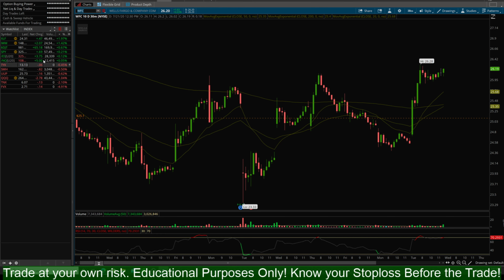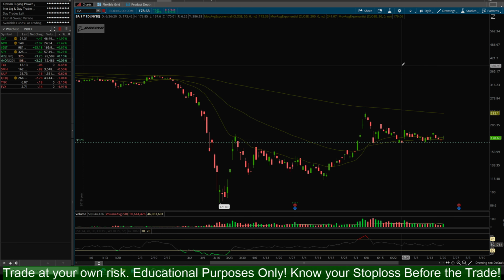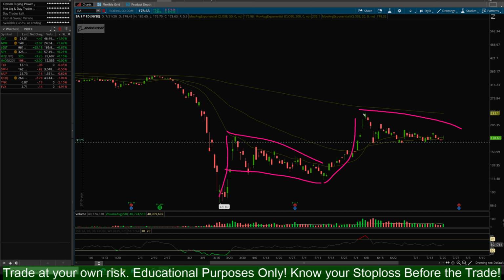And so what I did is I noticed these two. I noticed Boeing, I noticed the banks in general, and I also noticed the transports. As far as Boeing, I try to take a trade in AAL, and some of the trades work out, some don't. So if I go to a yearly chart or a daily chart and look at Boeing for a minute here, I started noticing this pattern. I noticed this huge run up, this bull flag type pattern, another run up, another bull flag type pattern. I don't know necessarily that it's going to trade out of that, but that's where I'm putting my money.